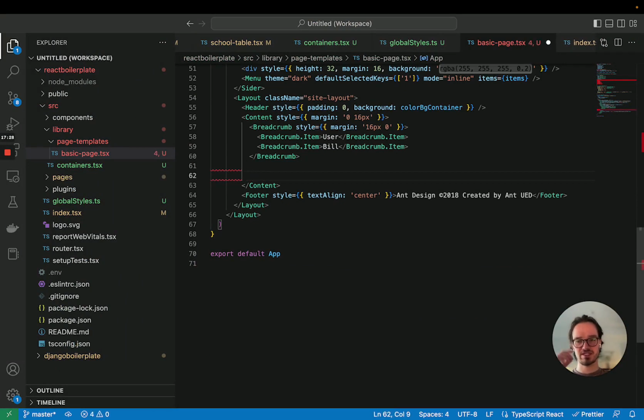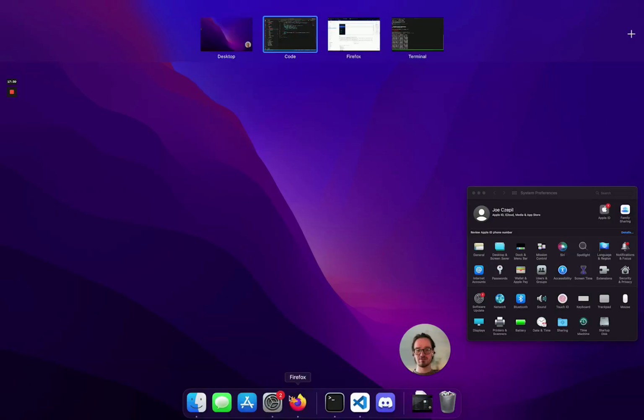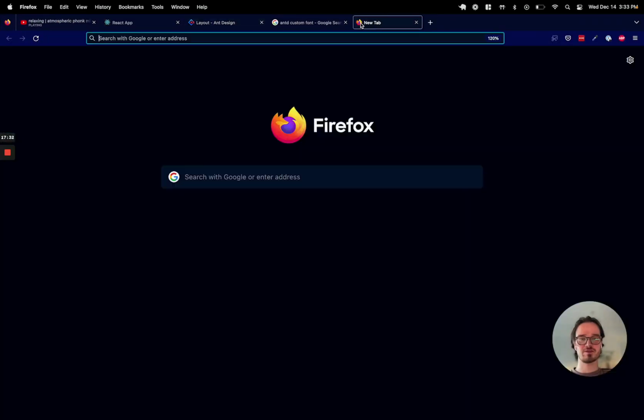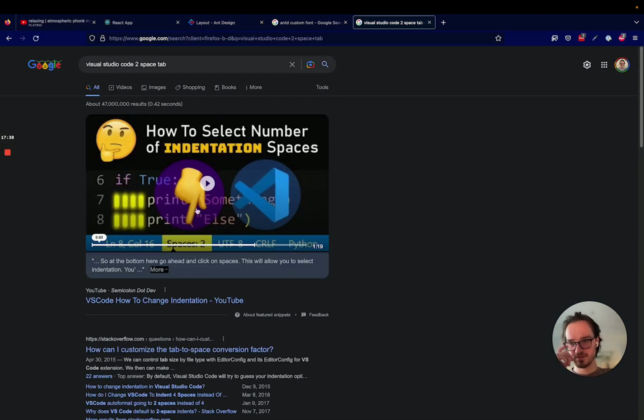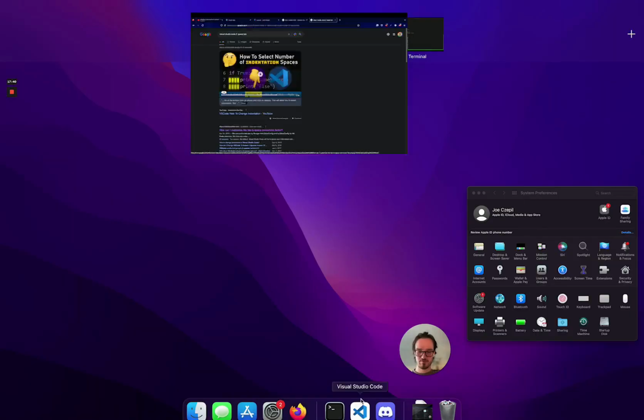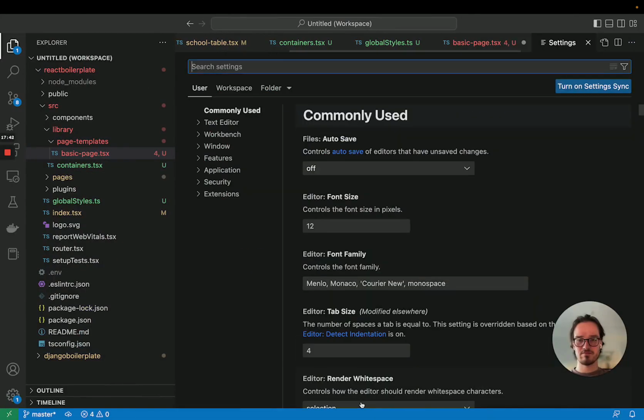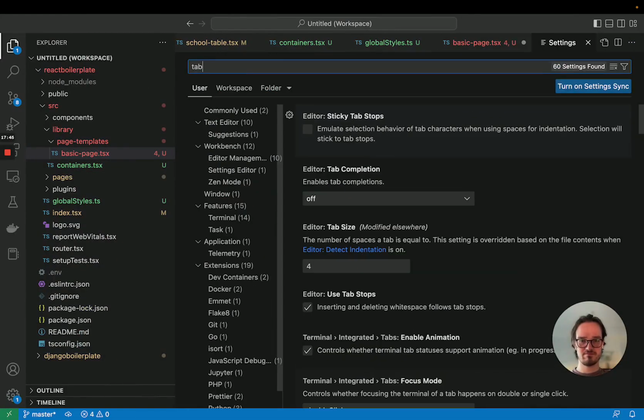With the tab, I need to set up my tab, one second, I'm going to change my tab sets to space tab. Space tab.